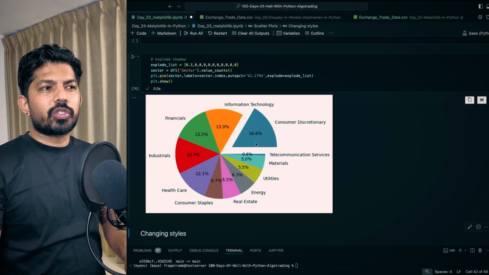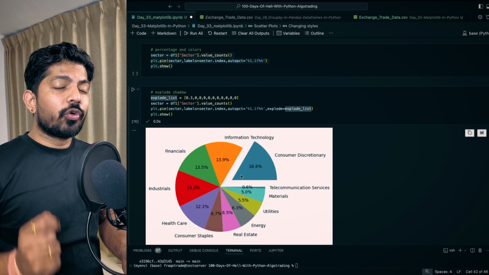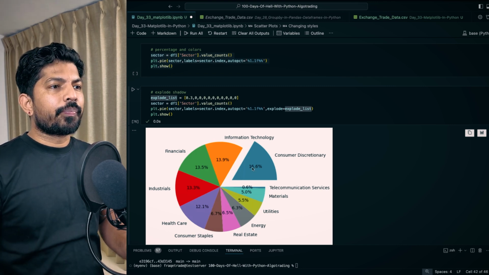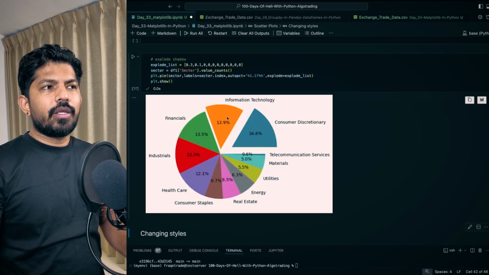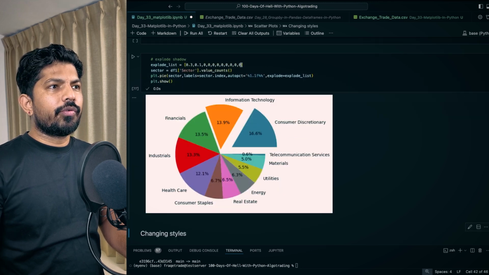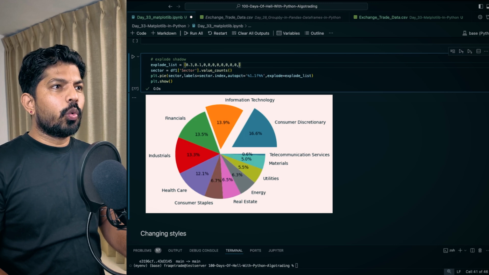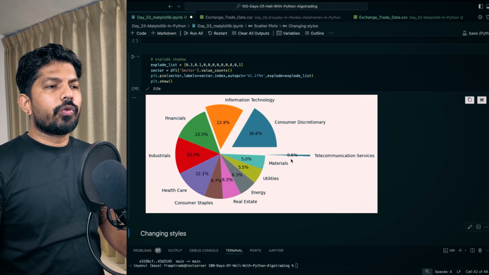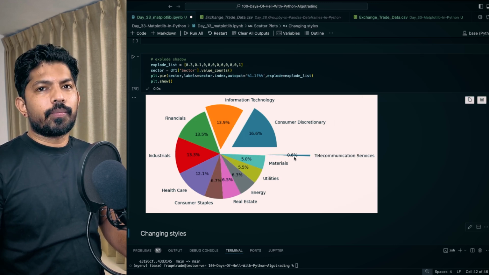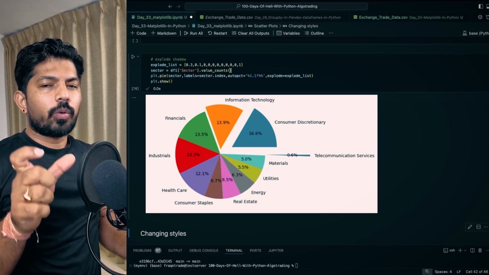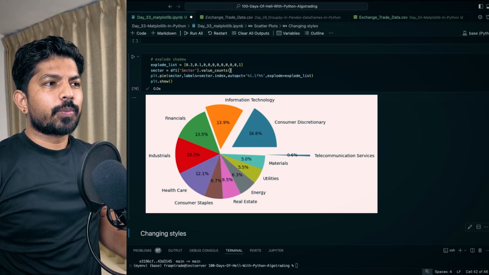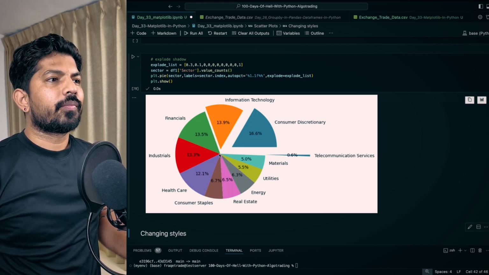It has moved a little bit outside. Similarly, you can give values for the other categories also. Let's say you want to explode the second category by 0.1, you can do that. And if you want to give, let's say, 1 for the last one, it will be completely exploded, right? The values 0.3 and 1 are in the range from 0 to 1, meaning how much you want to explode from the center, right?